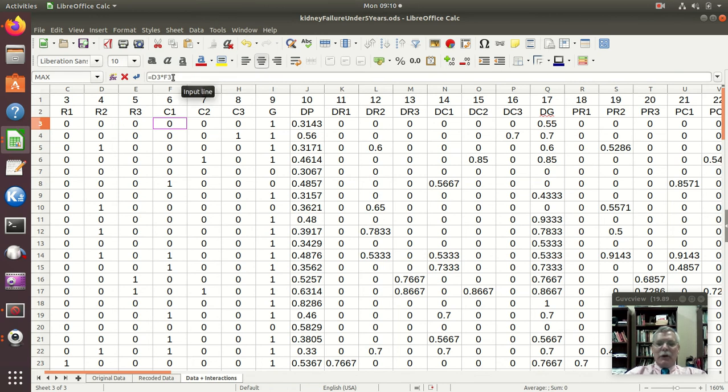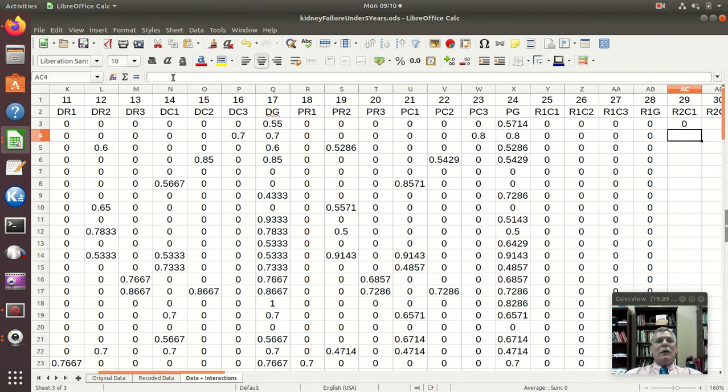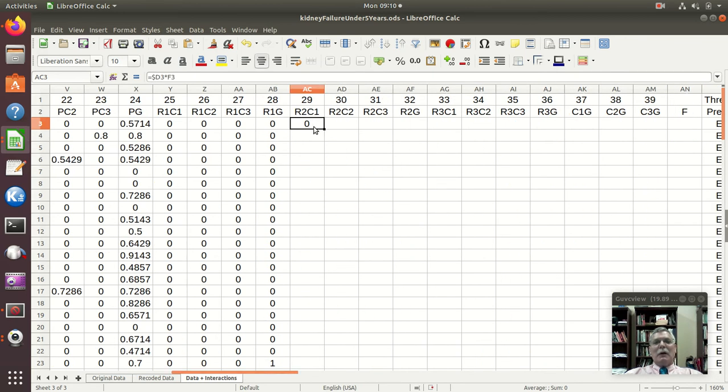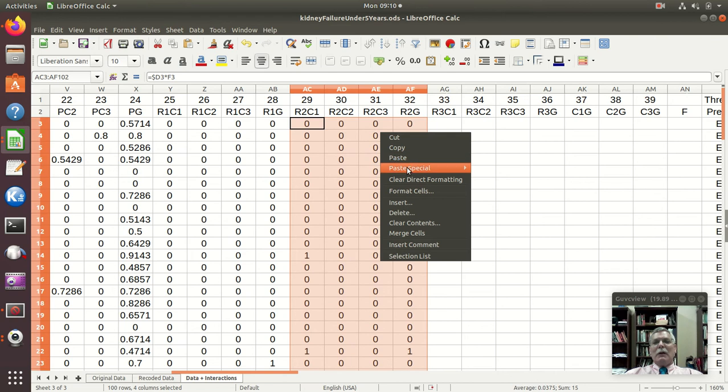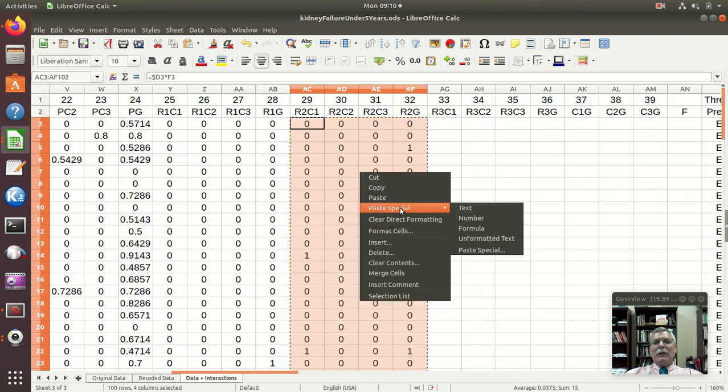I want a dollar sign on that D. I'll hit enter. Pull that one over. Fill it in. Copy and paste it.